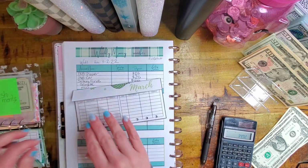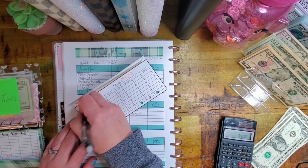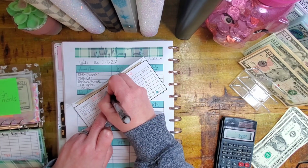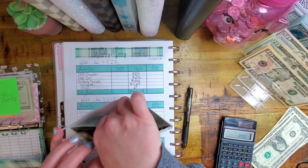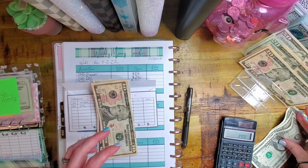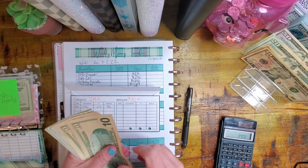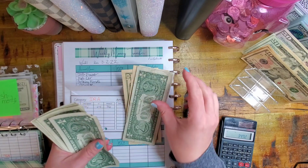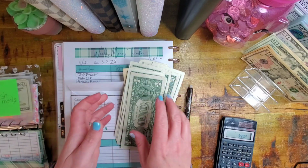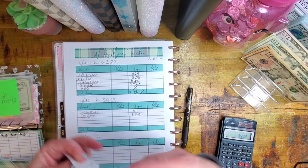I did not make a deposit yet, so we rolled over $32. And so today's date is 3/9, and our description is Etsy. We're going to go ahead and add $4 in, so that is going to give us a $36 balance. And let's make sure once we get these $4, which we've got over here on the side, this equals $36. So we've got 10, 20, 25, 26, 27, 28, 29, 30, 1, 2, 3, 4, 5, and 6. So $36 in the IRA envelope right now.